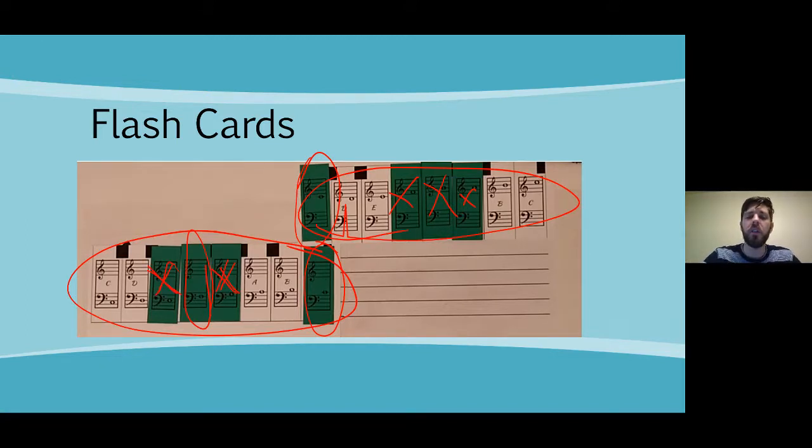And also, if you're doing songs, she had created her own music, and it was basically, we're going to start with music that just plays these two notes. And then we're going to play music that plays these 4 notes, and you just keep adding on.